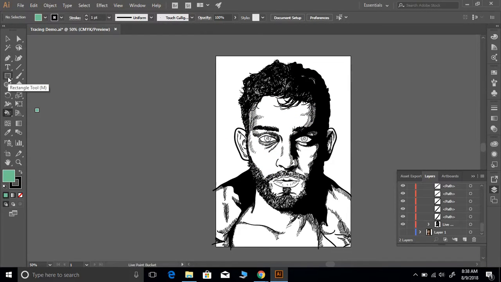So what you need to do is click over on your rectangle tool. So we click on that and we want no fill. So that's your top one. It's a little bit different than Photoshop. So we're going to click on the red slash and then we're going to hit X to, this is called your stroke. So in Photoshop, it's your foreground swatch, your background swatch. In Illustrator, it's your fill and your stroke. And we don't want any fill or stroke.